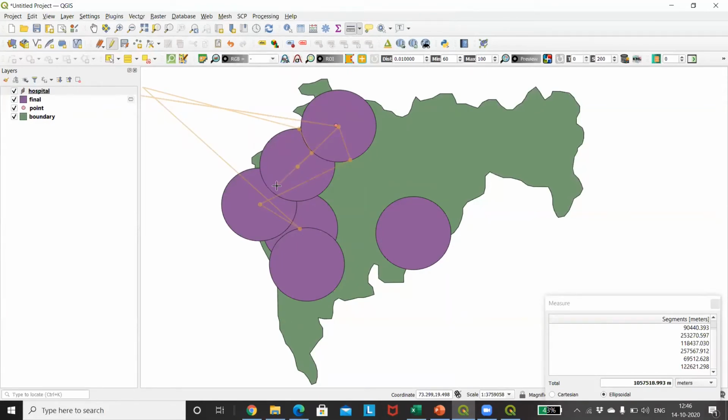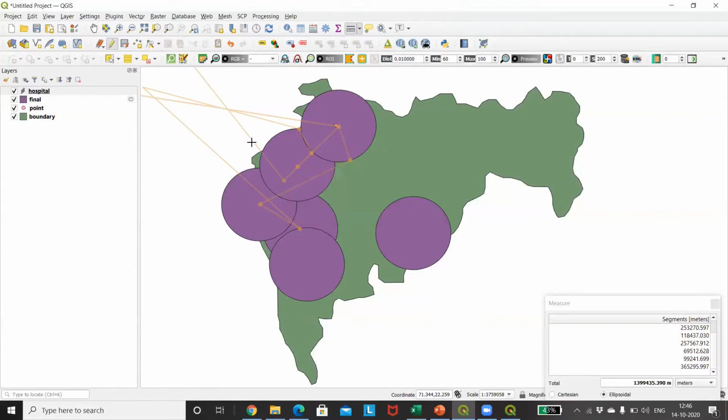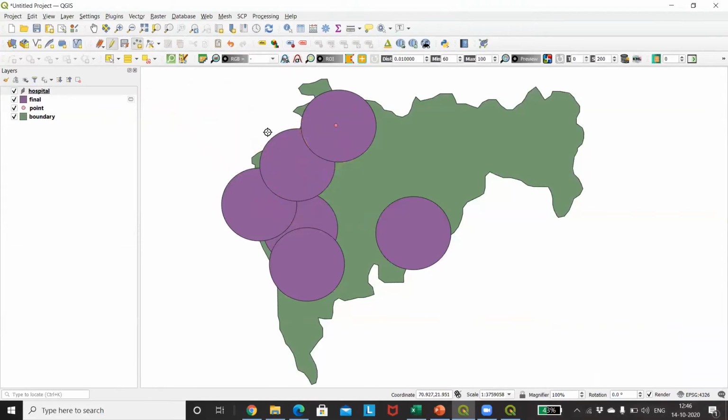So from this boundary, it is somewhere here. So I'll just escape or toggle editing tool. So somewhere here as per this. So it is my hospital number 2.